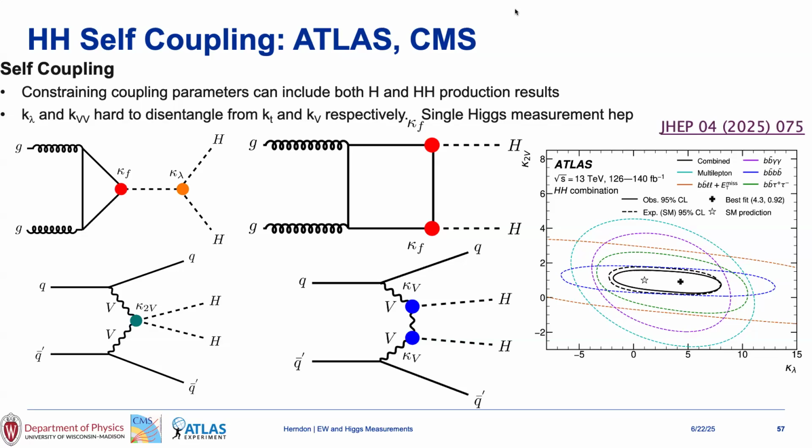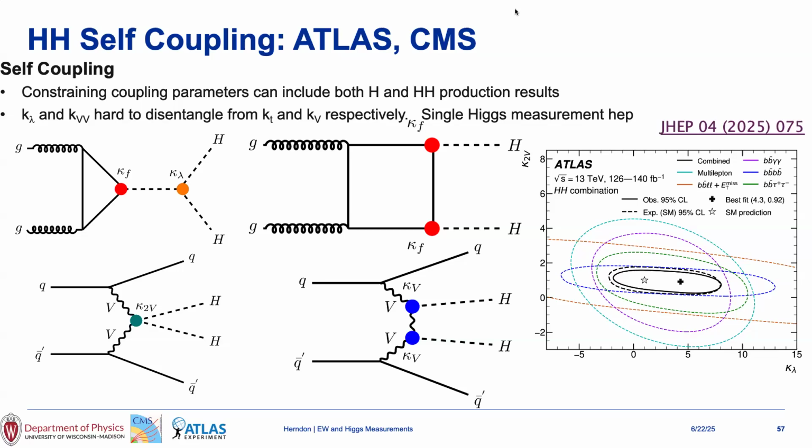So here's a gluon fusion self-coupling where you emit a Higgs, but then it decays to two Higgs. This trilinear coupling is allowed by the standard model. And so this K lambda here is basically, again, the measured coupling, or if you want to look at new physics, the new physics coupling compared to the standard model.